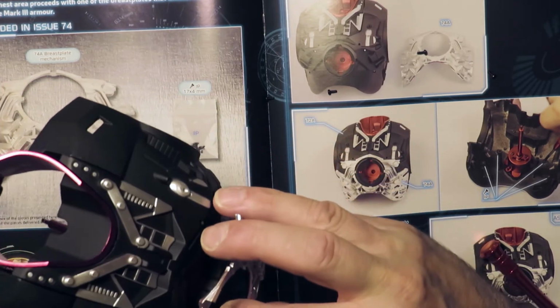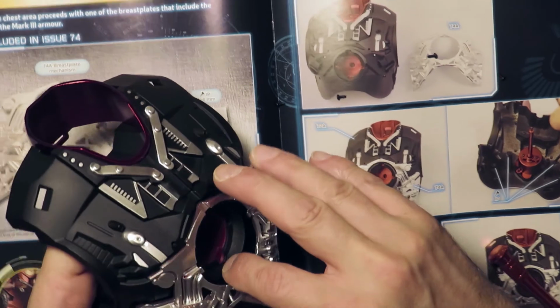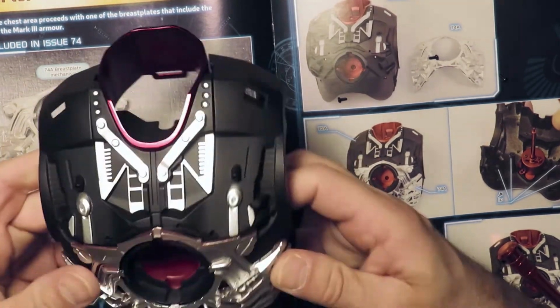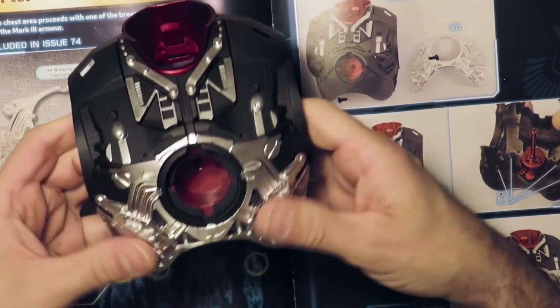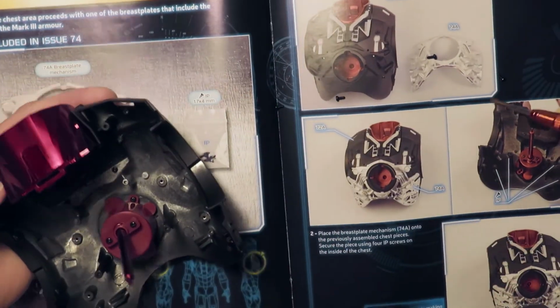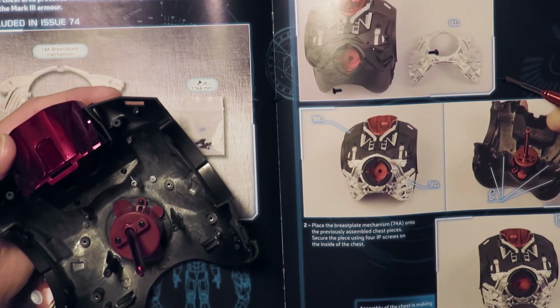He says, oh, there's one. Yes, there we go. Fantastic. And then, of course, four screws holding it in at the back.